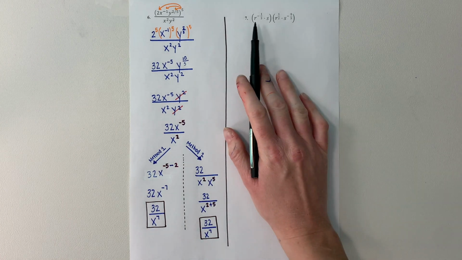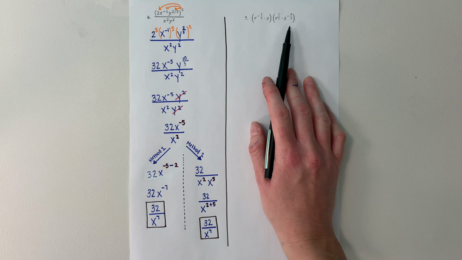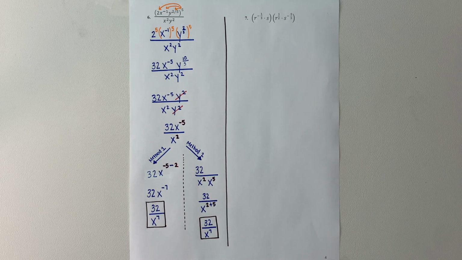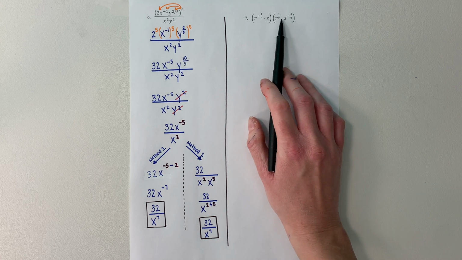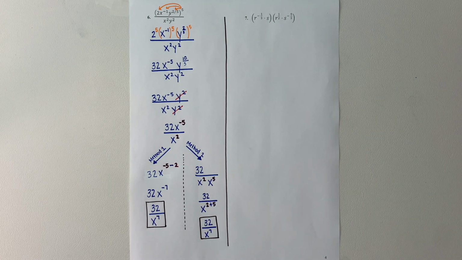Let's take a look at another example. Now, a very common mistake here is that students will FOIL because a lot of us are programmed so that if we see two sets of parentheses, we want to FOIL. But remember, you only FOIL if you see addition or subtraction symbols inside your parentheses. So if these two multiplication symbols were addition or subtraction symbols, then we would FOIL. But if there aren't addition or subtraction symbols inside your parentheses, you do not FOIL.